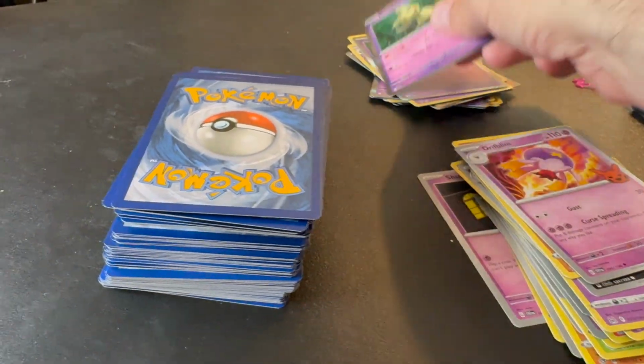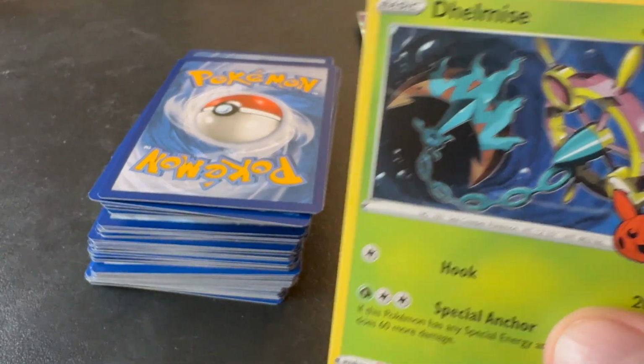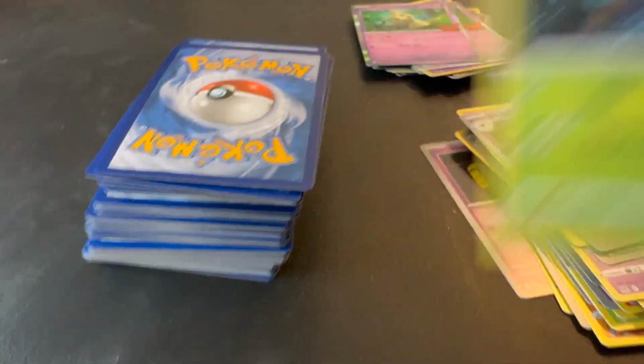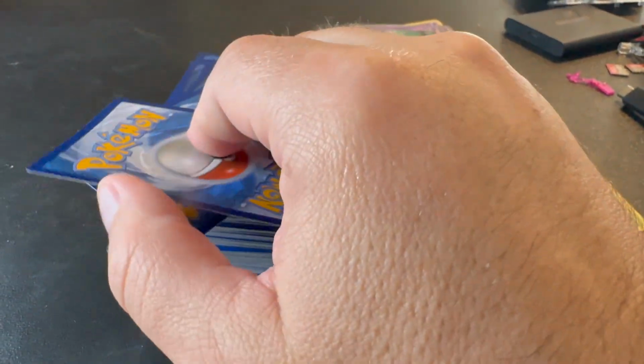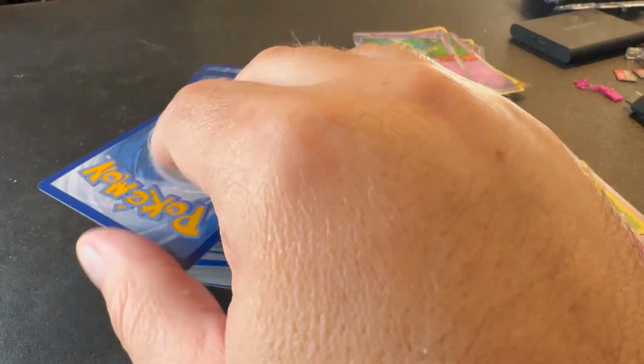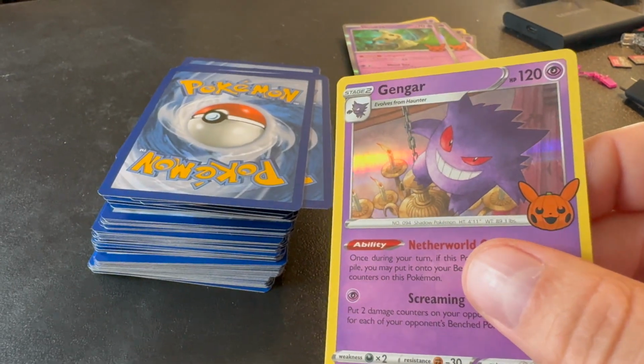Back to Mimikyu. We just pulled the Mimikyu, and we pulled another Mimikyu right on top of it. So there's a lot of repeats in here. Delmise. I don't even remember that one. What generation was that? Driftloon. Gengar. Shiny Gengar. Shiny-ish Gengar.